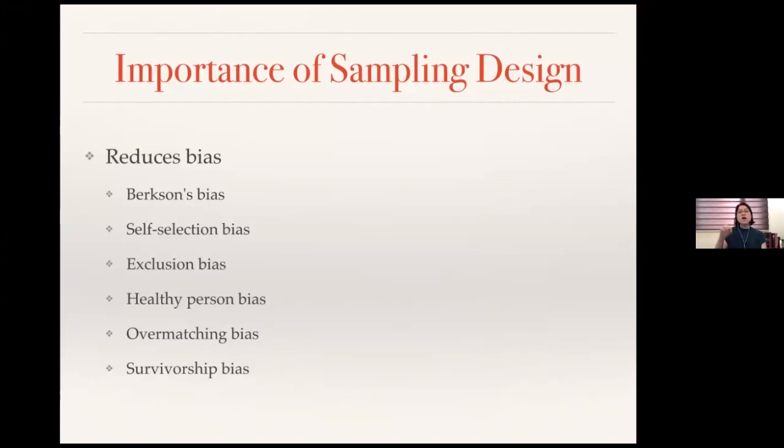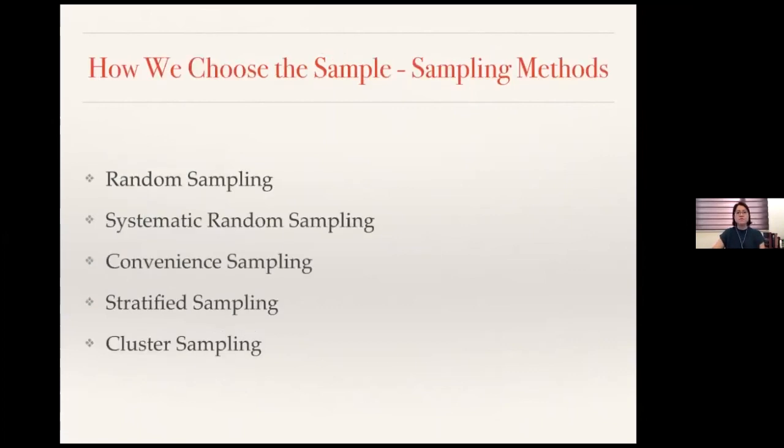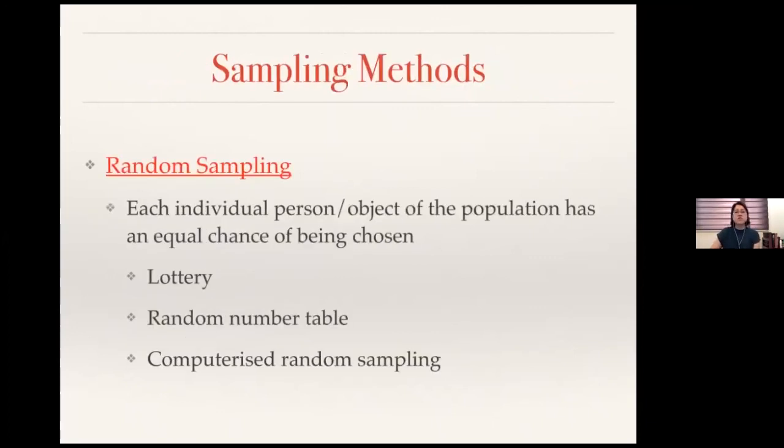No? So if we choose the proper sample, then we remove all of these biases and produce a more valid result. So, sampling methods, no? These are the basic sampling methods. And if you read other papers, it's actually a sort of variety or a little tweaking on any one of these. No? So let's start with random sampling.